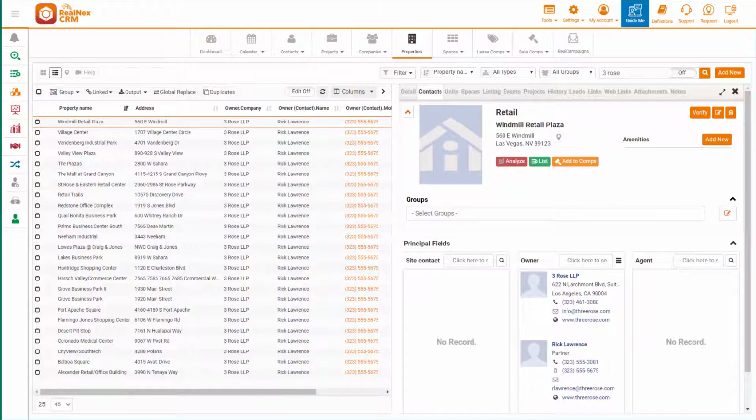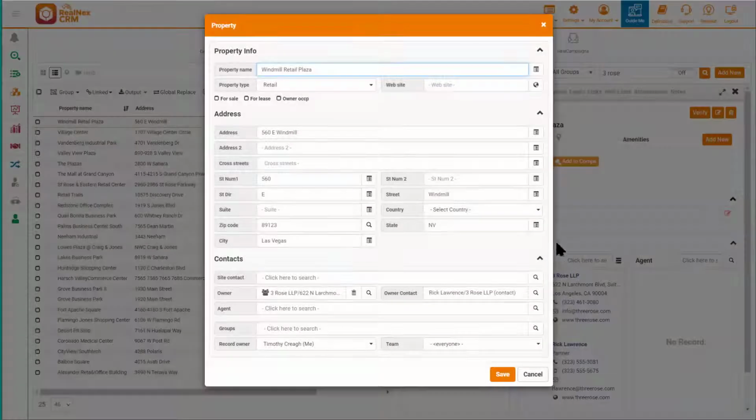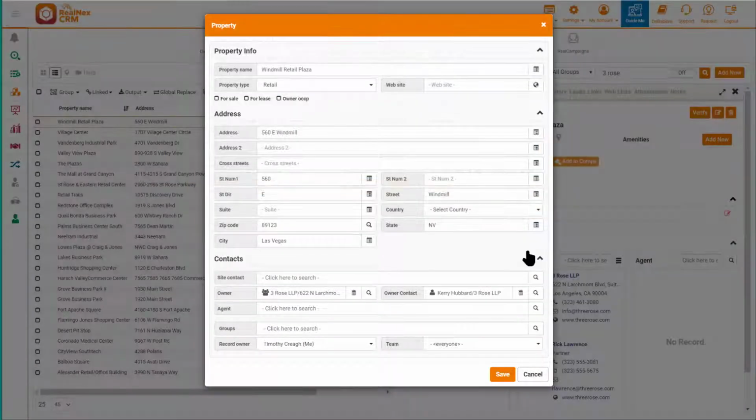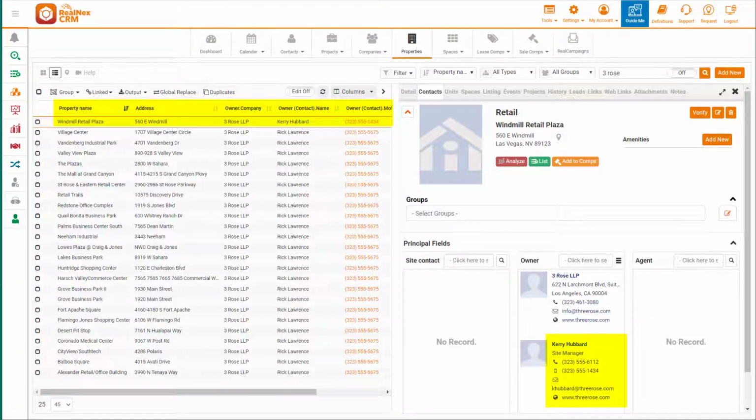One more note. If you physically make a contact on a property or space the primary contact, RealNext will not automatically update that record. Because you manually selected a contact for a specific property or space, RealNext thinks you don't want them to change automatically. This is helpful when a company has multiple contacts assigned to different areas or working with different property types. In that case, there isn't one primary contact, so you need flexibility to set the contact yourself.